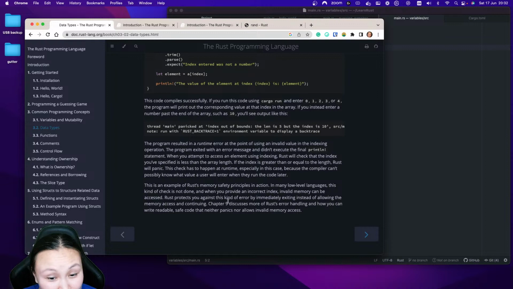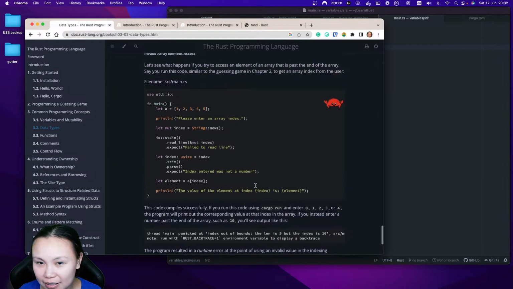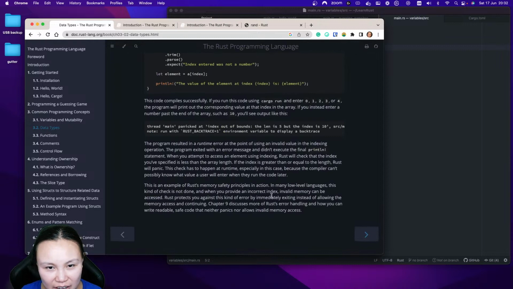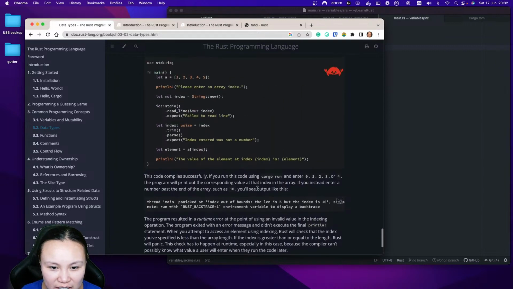Okay, so Rust will protect you. If someone tries to access something that's not in the scope, then it will panic and tell you not to do that. And you can also handle it because of error handling and stuff. So it's amazing. That's what Rust is well known for, memory safety. It won't let you access something that is not allowed.